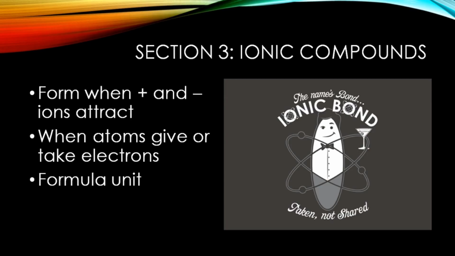They are formed when cations and anions attract each other and then give or take electrons. The negative and positive charges create a bond that holds these two atoms together. They do this to try to fill up their outer valence shell, and when this occurs, the compound is neutral due to the opposite charges canceling each other out. The formula unit is used to establish an ionic compound's formula. It shows the simplest grouping of atoms that can be used to determine the formula. An example of this is NaCl, a sodium cation and a chloride anion.